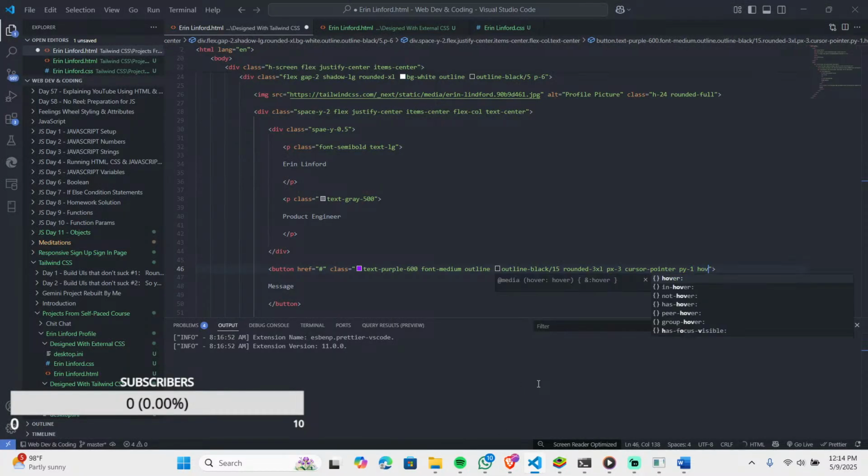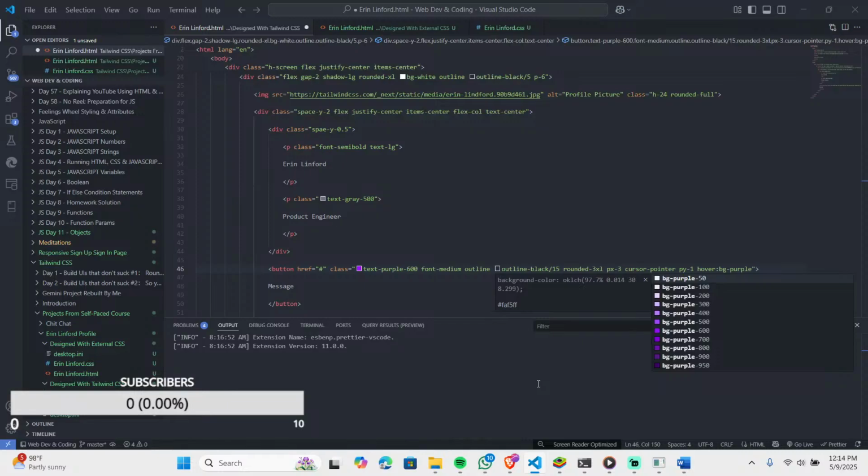Now, hover. On hover, what should be the background?